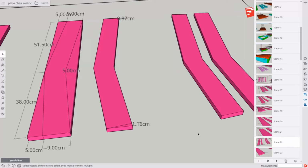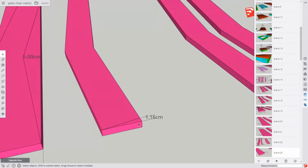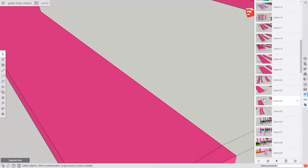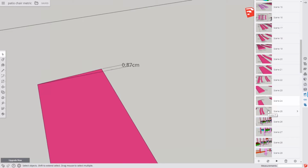And then we'll cut off a couple different angles down here. I want this corner to be a right angle, and removing 1.16 will do that for us on the bottom, and removing 0.87 will do that from the top. Get the right angle here.